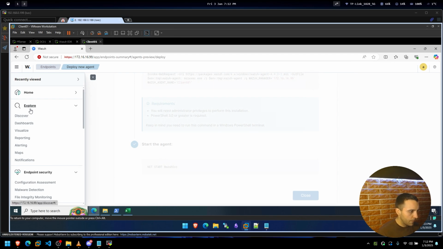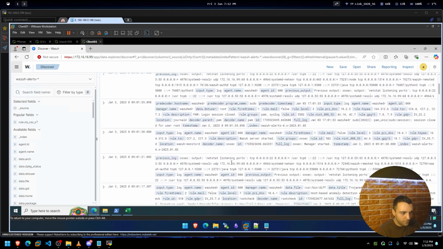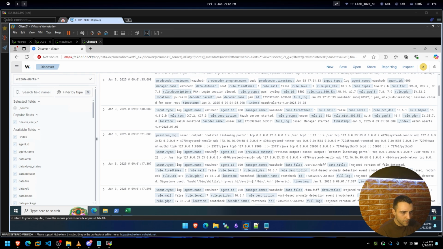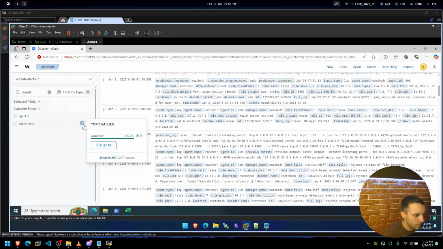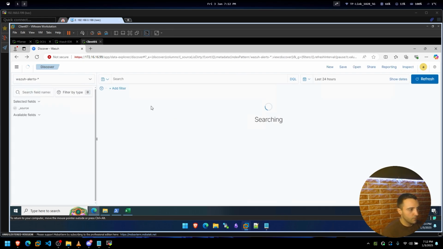So if I go now to discover, maybe, and I have all of data now. Okay. Now I'm not sure from which agent this data comes from, and we see it's from the Wazuh EDR. So what I want to see actually is agent.name, and I want to filter that out. So what that button does. Oh, we don't have logs for now from our machine, but I think they're gonna soon arrive. Oh, there it is. Now we have some kind of logs.